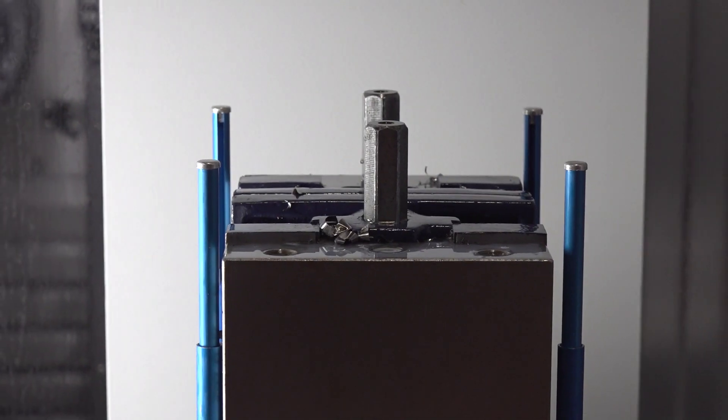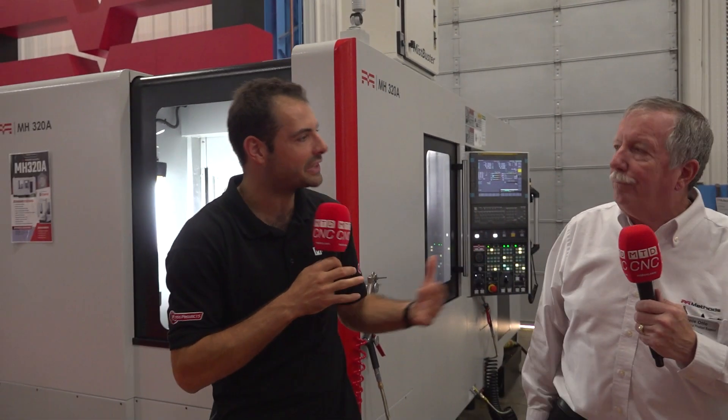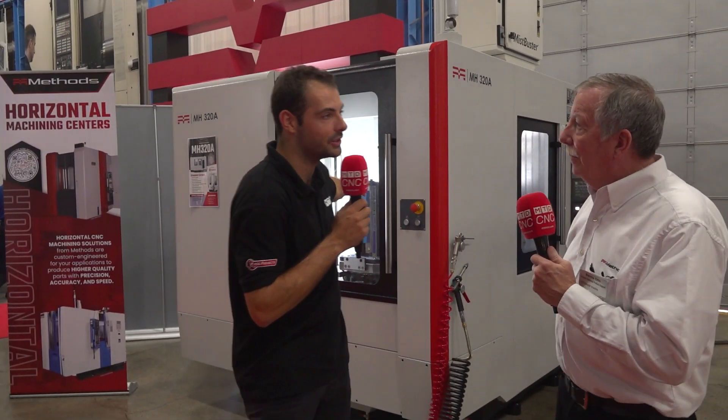With more unattended running and at a fair price point, this is the direction we need to go in North America. Even though you have to think a bit more about your workholding and how you set up on a tombstone, it might be a new approach compared to a standard machine vise. But once you think about better workholding, you can automate and make many more components in one go. You can use traditional vises, but there's a lot of good off-the-shelf modular componentry that bolts on and fits many different sizes. Stacking more components on a pallet increases your overall cycle time and lets you run longer unattended.